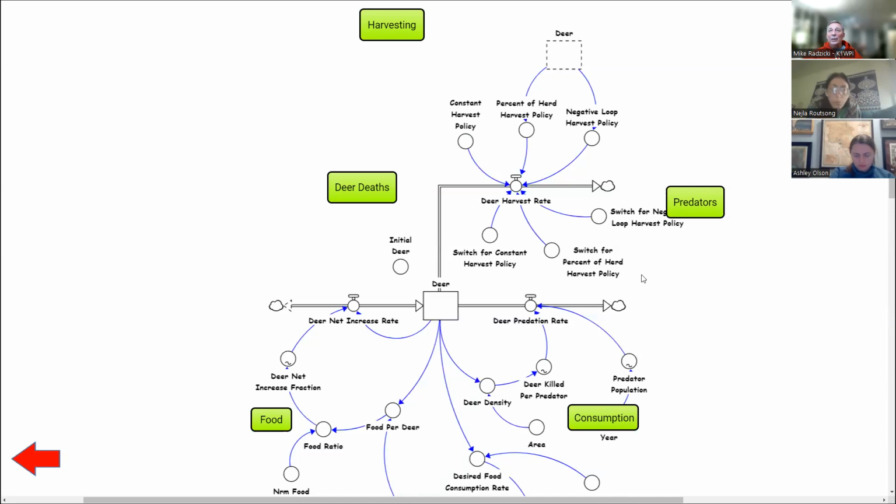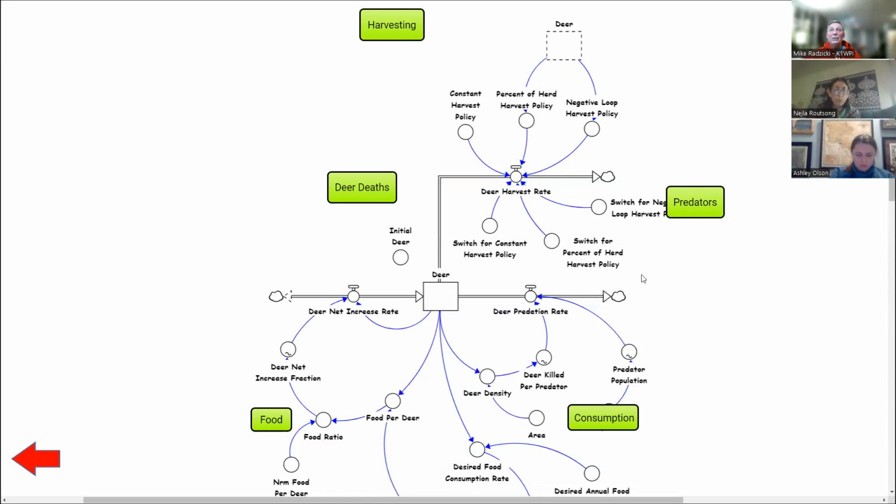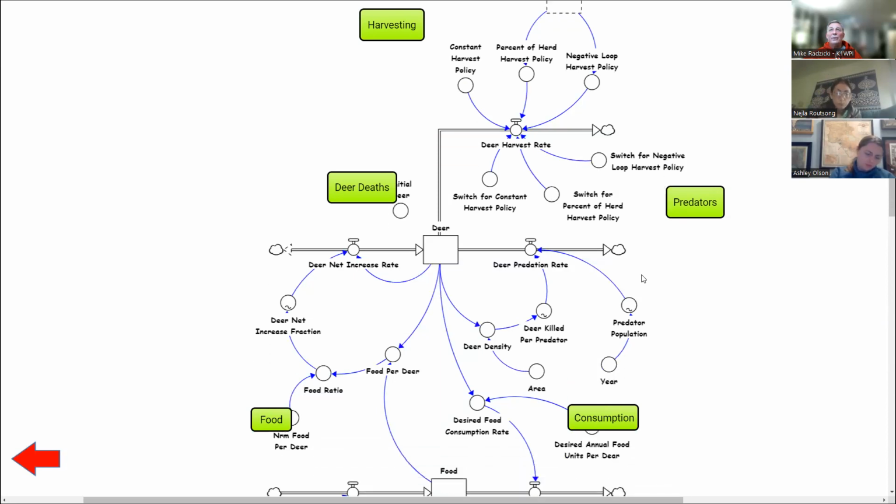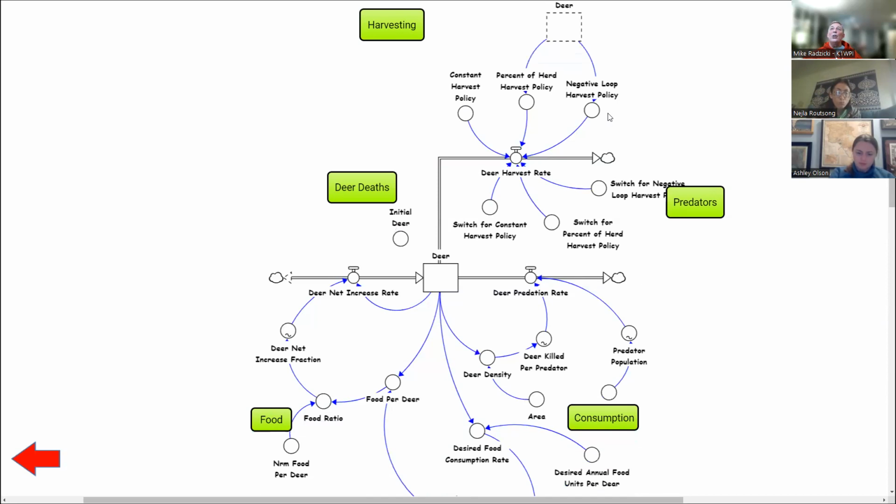Where's the goal? I don't know if you can see the goal negative loop. Oh, it's not obvious here, but there's a goal in here. So you have what you want, what you got. And if there's a gap, that number of permits must be sold, right? So it's not knowing the size of the herd and always selling 2% of that or 10% or whatever. It's what do I want? What do I got? And the gap between the two tells you how many permits to sell.